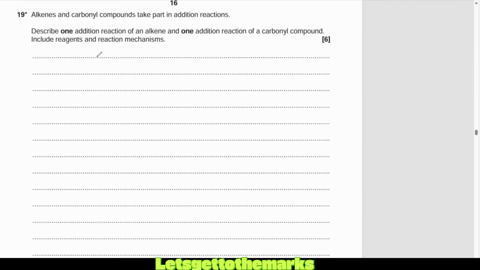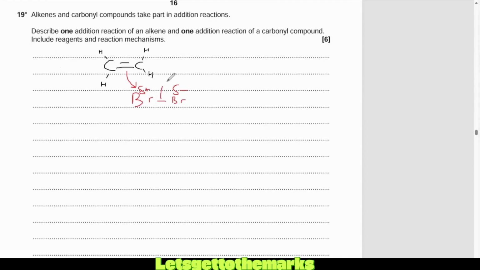Okay, so I'm going to stick nice and easy with my alkene. You could choose any alkene you want. I'm just going to go with ethene, the simplest alkene you can get. I'm going to attack it with bromine. Again, a nice simple reaction mechanism. The bromine molecule approaches the electron dense double bond. You can write that if you want. You can include that in your answer for some extra marks.